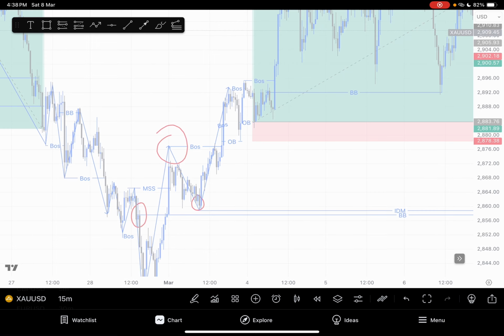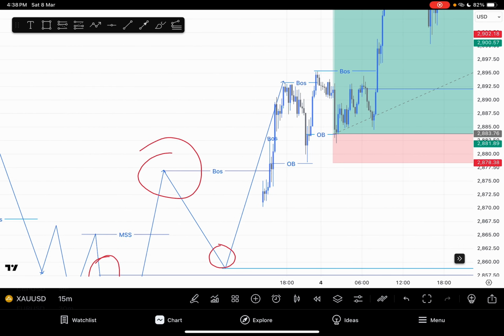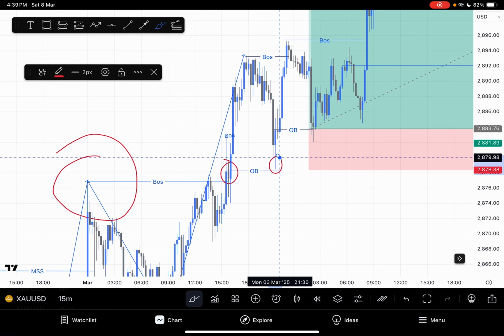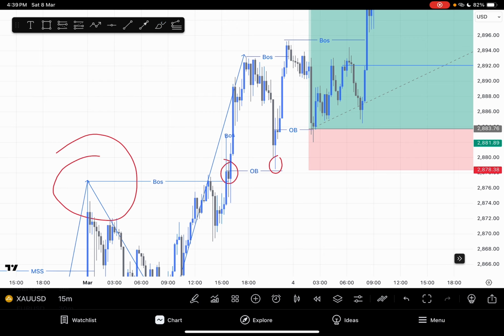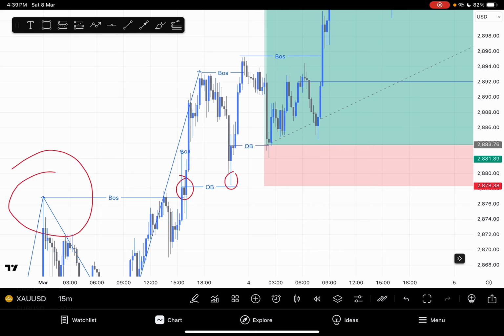So if you go down to a lower time frame, you can clearly see there's an OB here. But price didn't tap on it very well. You can see the little pips there for price to just mitigate. Then you see price push to the upside again after the break of structure here.